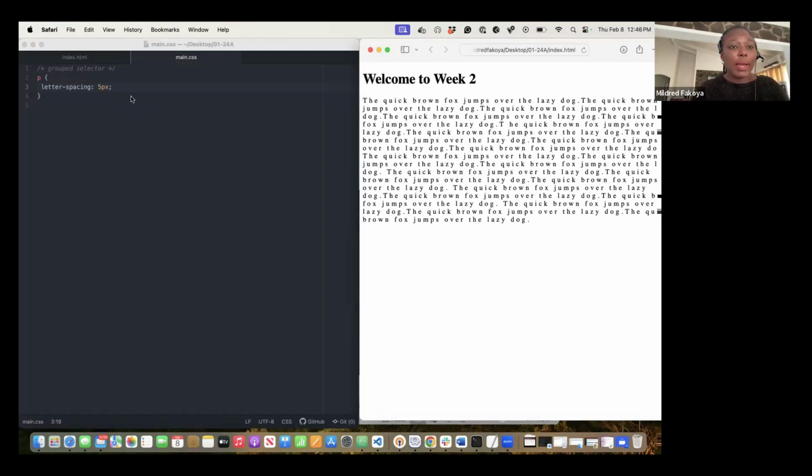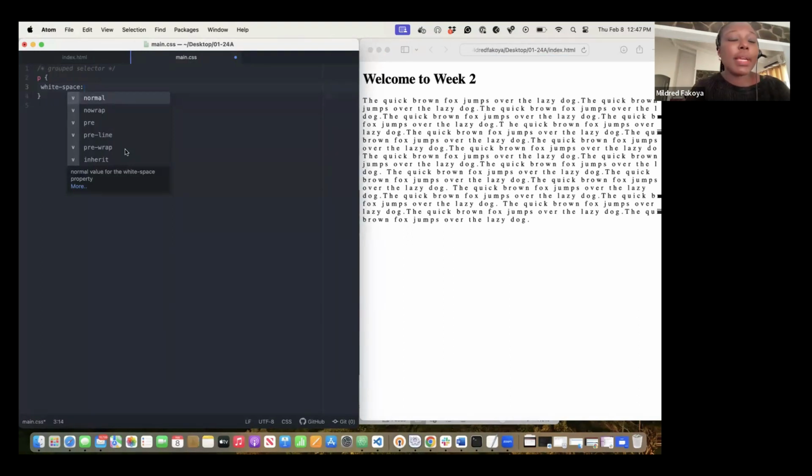We also have something called white space. And white space will set how white space within the element is handled like this. We have other values: wrap, normal, no wrap, all that. You need to have a text on the page and practice using the different values that they have. So what I would like you to do is to get all of these properties and research what values they can take and practice to see how each of these values changes the text on the page.